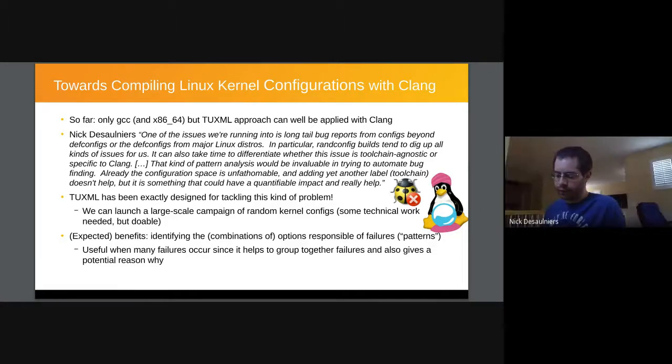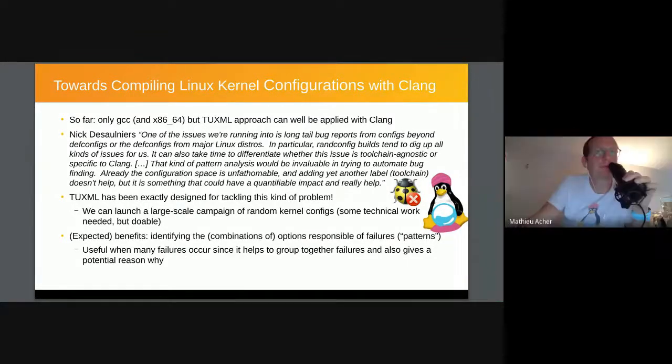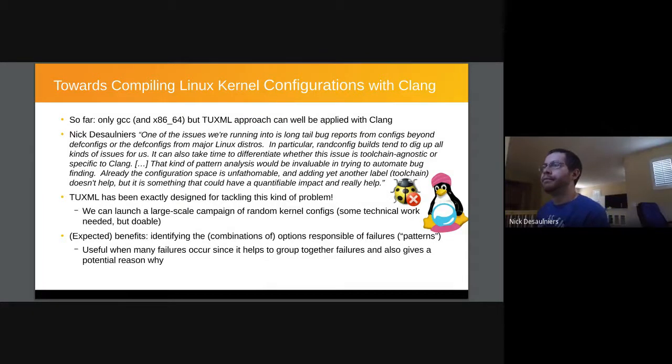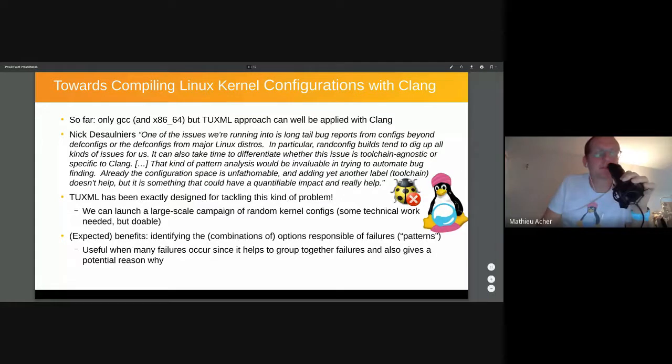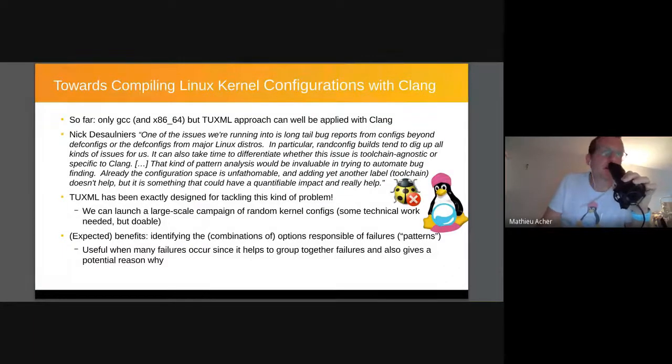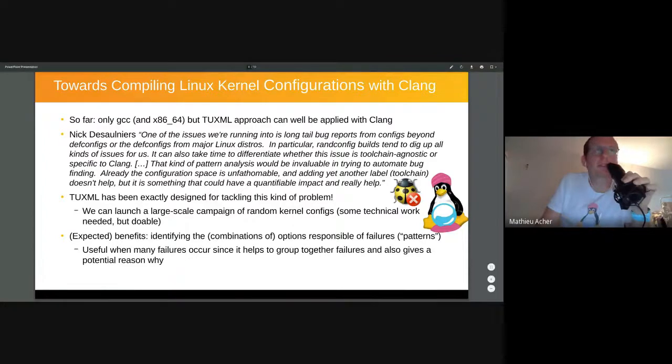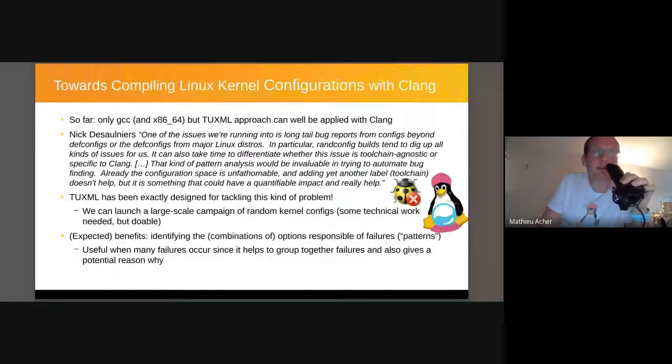Yeah. I think one of the things that's interesting is you talk about uniform distribution or lack thereof for RAN configs, and it's very difficult with dependencies between the configs, right? A RAN config can never truly be random, or at least uniformly randomly distributed because of these dependency chains. Yeah, that's right. It's an interesting problem, right? To have a truly uniform random distribution, because of constraints. In the artificial intelligence community, it's called SAT sampling, and it's not straightforward at all. But clearly, RAN config in the Linux kernel is not uniform. But yeah, we are using it because there is no better approach, I would say.